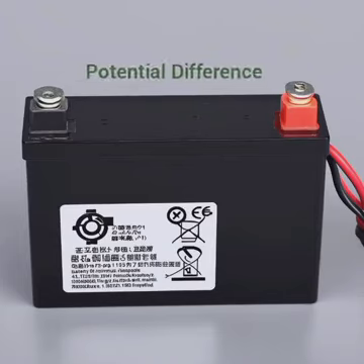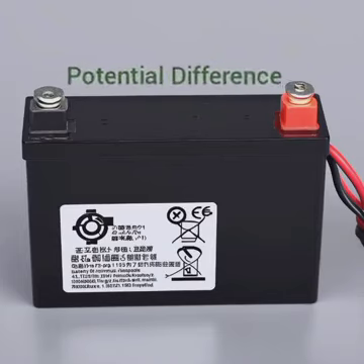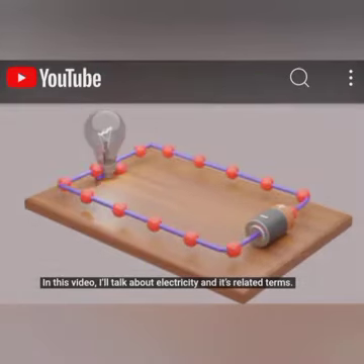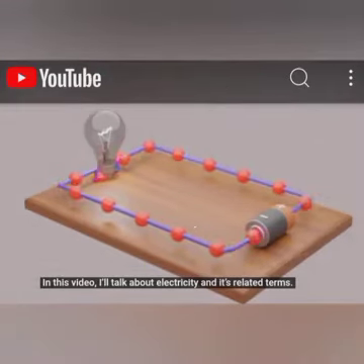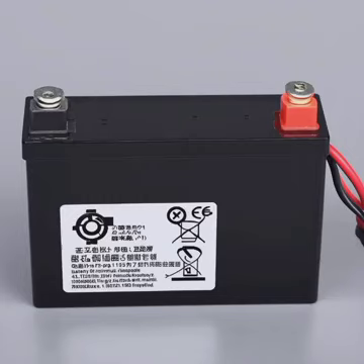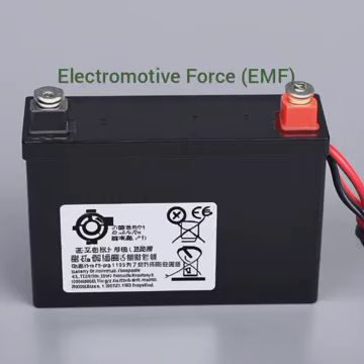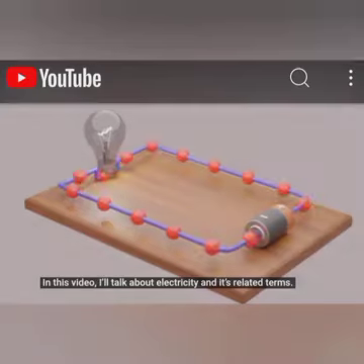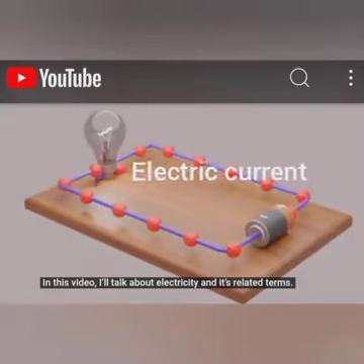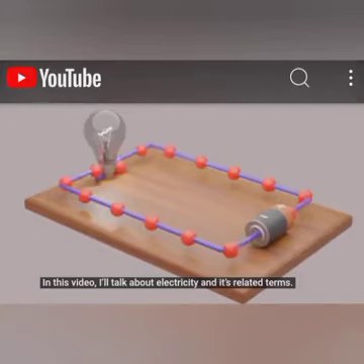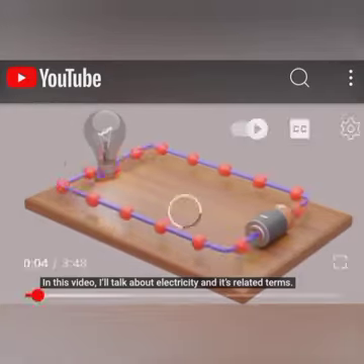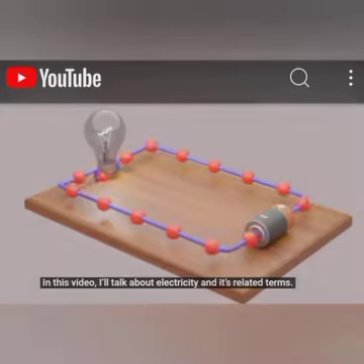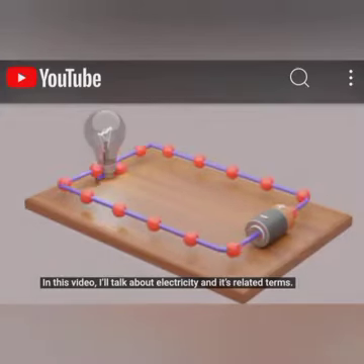This difference in electric potential energy causes electrically free charged particles in an electric conductor connected at the two ends of the battery to move from high to low potential points. It amounts to electric force, known as electromotive force, EMF, also called voltage of the battery. The moving charges in the conductor are called electric current. Let us listen to an explanation and watch this video clip on YouTube to understand how the EMF drives current in an electric circuit.